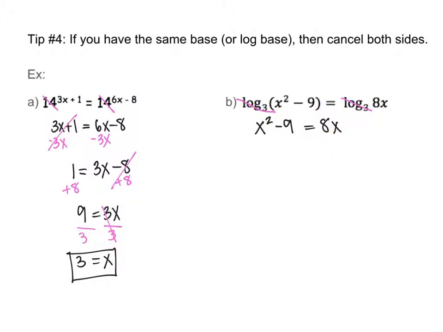So that means I need to get it in standard form and then use either factoring or the quadratic formula to solve for x. So to do that, let's first figure out which one I should move over to try to get one side to be 0. Well, it's easier to move over this 8x to that side because I would just be moving one item. So if I try to get rid of the 8x on that side, I have to subtract 8x. That cancels. So this side is equal to 0. And then on this side, you know what?